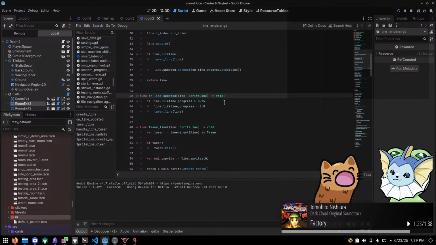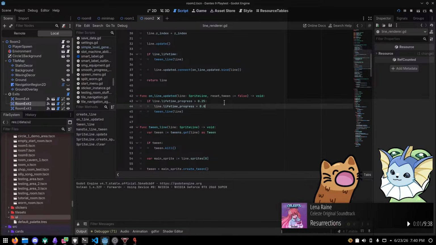So what I did is I added a bool as an option in the update function to make it not do the tween thing. But then it did weird stuff and I don't know why. That's literally exactly what I did.